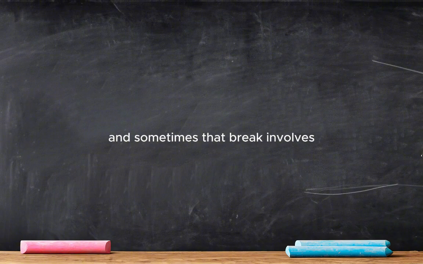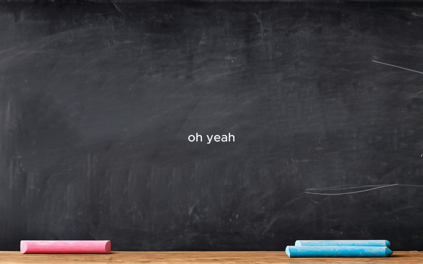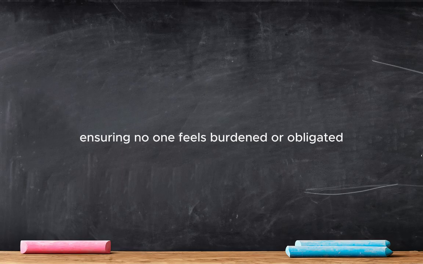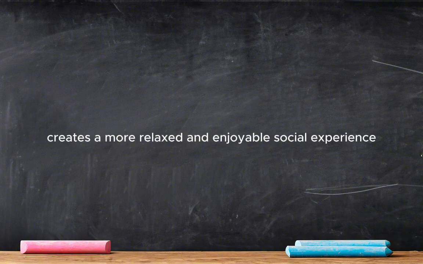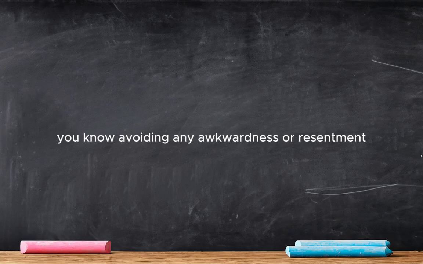And sometimes that break involves spending time with friends. When it comes to group outings, there's one idiom that always comes up: go Dutch. All about fairness and equality. Everyone chips in equally for a meal or activity, ensuring no one feels burdened or obligated. It takes the pressure off and creates a more relaxed and enjoyable social experience. It's like that silent agreement to split the bill evenly, avoiding any awkwardness or resentment.